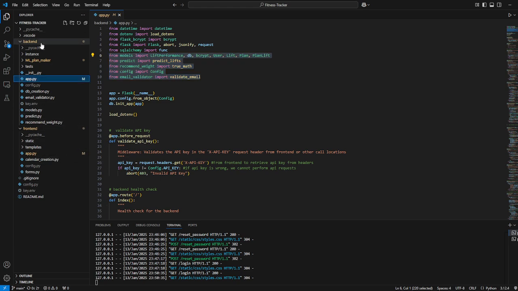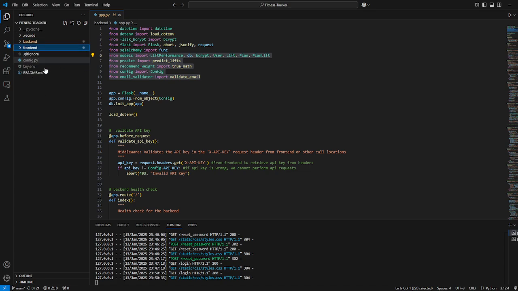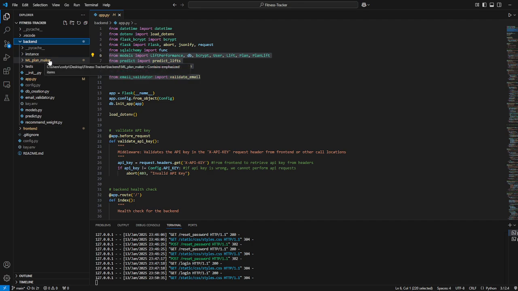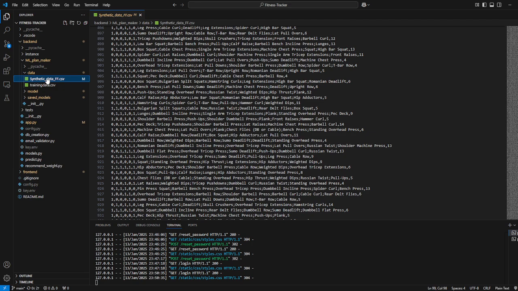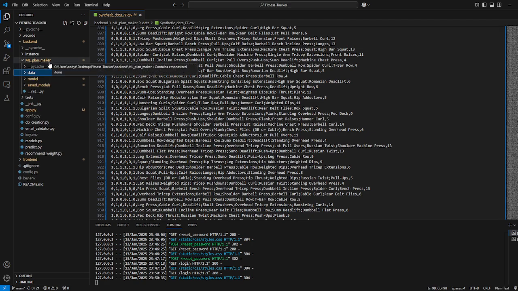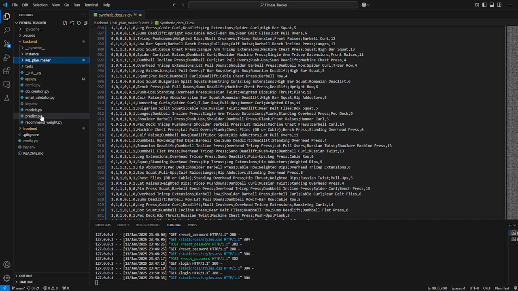So first of all, I'll just explain the structure of my app and how it works. We have a backend where I have an app.py, and a machine learning plan maker which uses a decision tree, trained on data which I created here. It is used to generate user plans based on their input. Then we have our models here, which are the machine learning models trained on that data and used for that generation, which this predict does. That's the machine learning part.